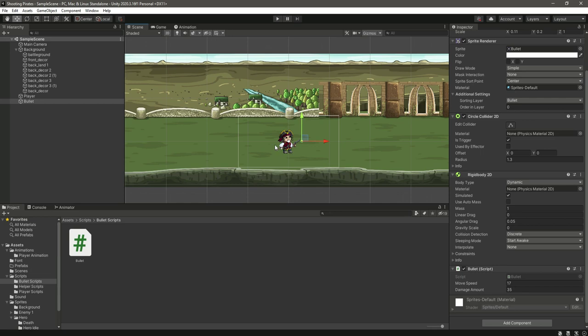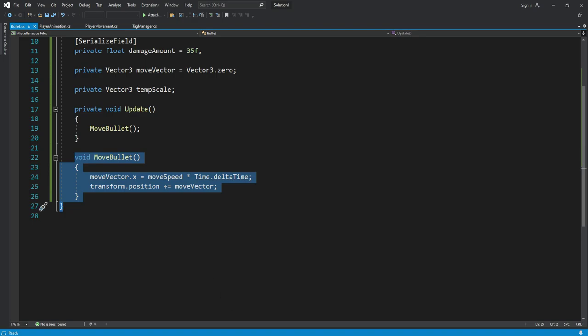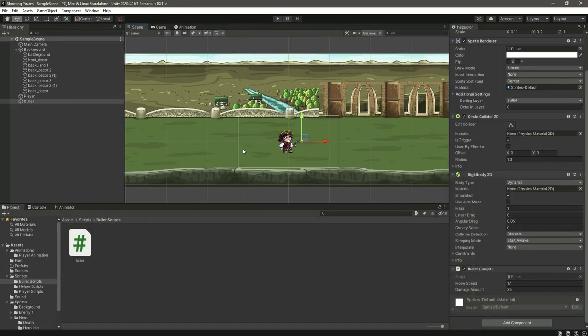When the player shoots on the right side, the bullet by default moves on the right side by this function. But for the left side, we now need to create a function.